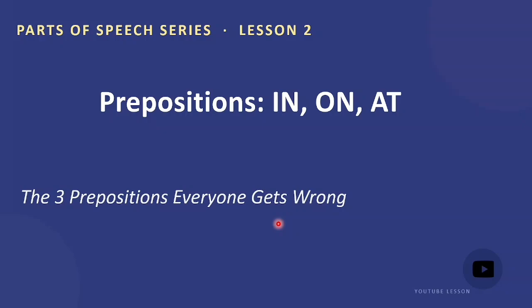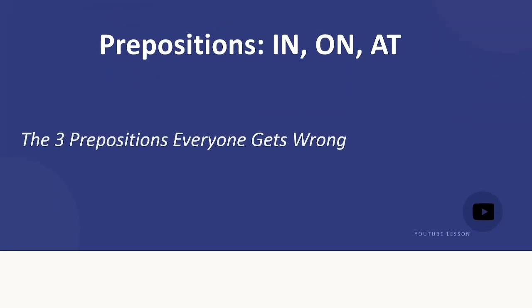So today we will learn how we can say exactly when to say in July, on Monday, at 8 p.m. In this lesson we will learn the basic rules for using in, on, and at for time and place, common mistakes and how to avoid them, and easy examples to help you remember the differences between them. So let's move on.